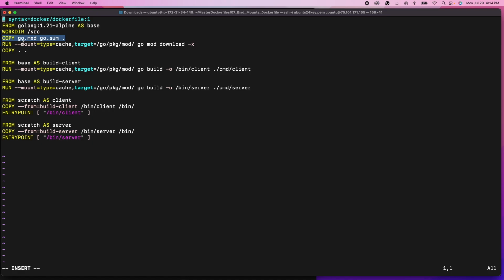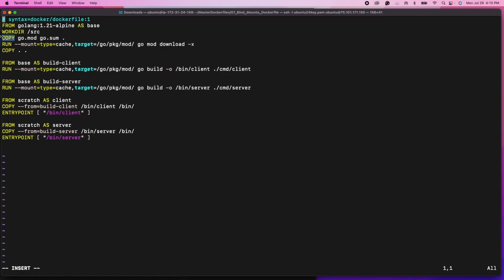A bind mount helps us make certain files available to a container directly from the host, without using the copy command. So we can still make go.sum, go.mod, and everything else available to our container after we start running the image we get from building this Dockerfile. We still make it available without having to use this copy command.